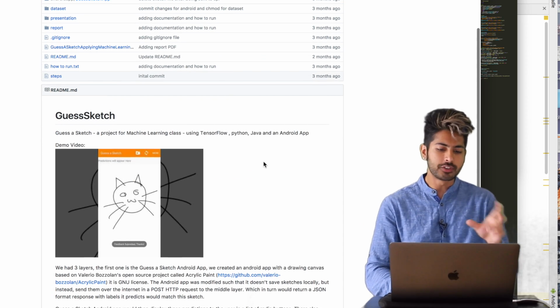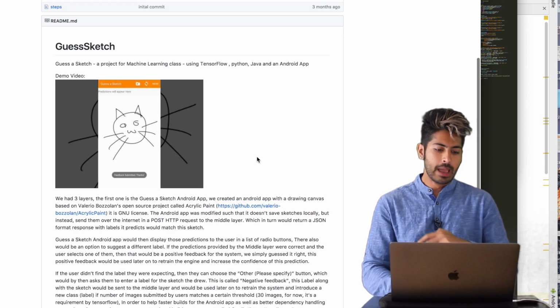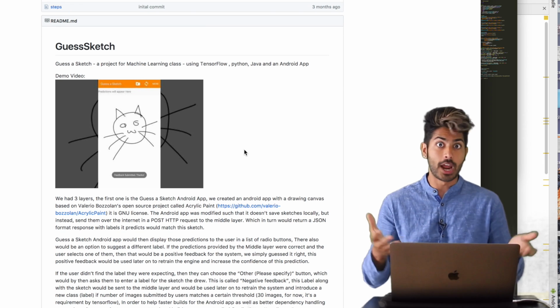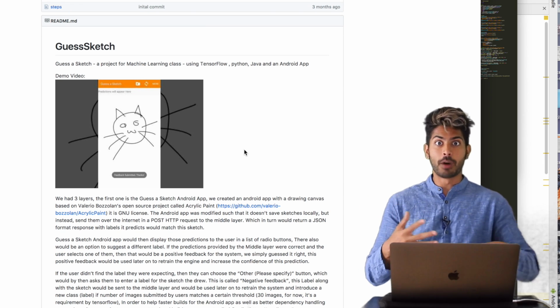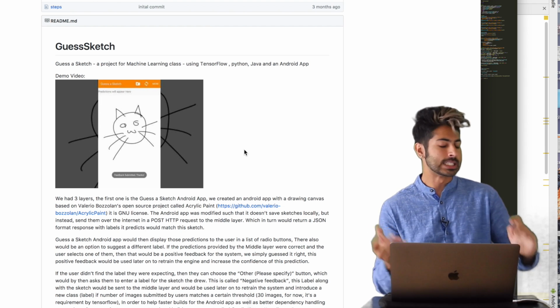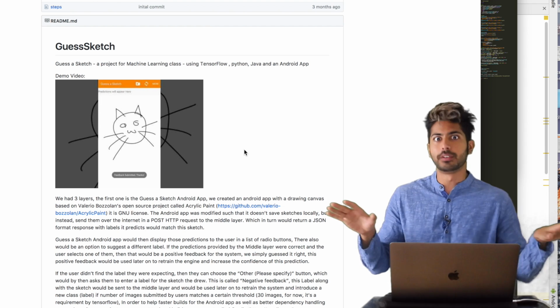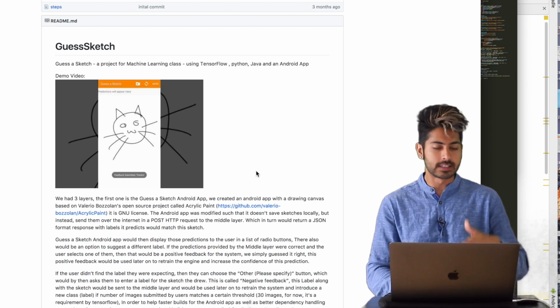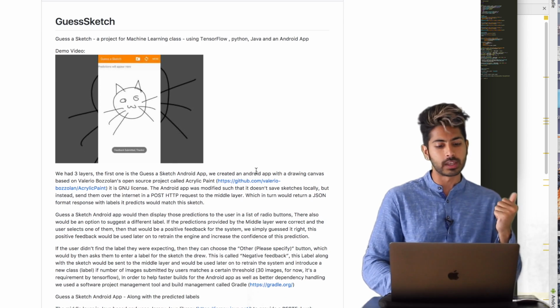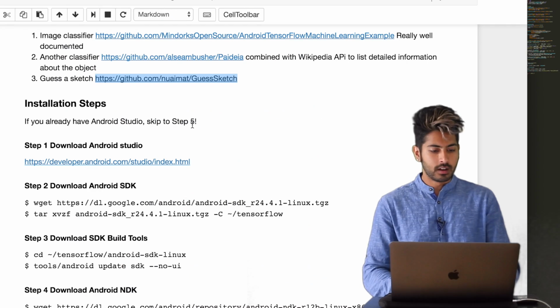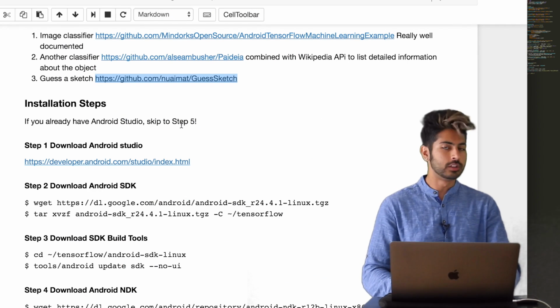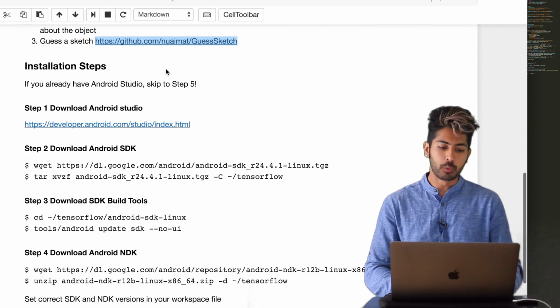So this is Guess Sketch, and there's actually a web app version of this too, but you would draw something and then it would classify whatever it is. So obviously you would need a model that's trained on a lot of different images, not just MNIST, but like a lot of different images. So that's when you'd use something like this. Inception would be a great model to use for this. Pre-trained Inception. I love how they named it Inception, even though it has nothing to do with the movie, but it works like a dream.